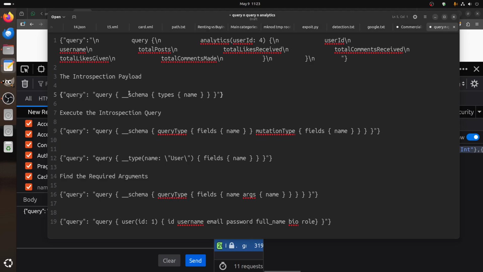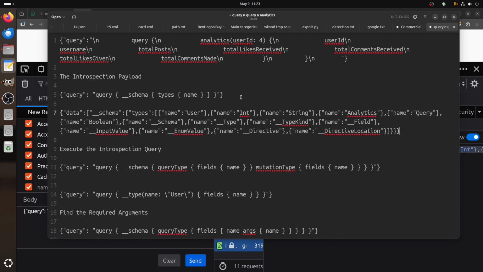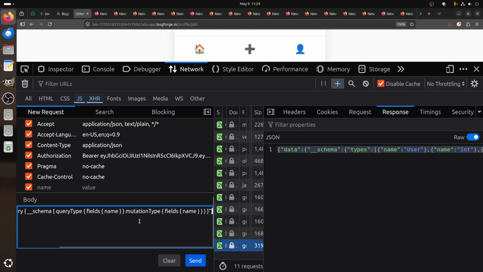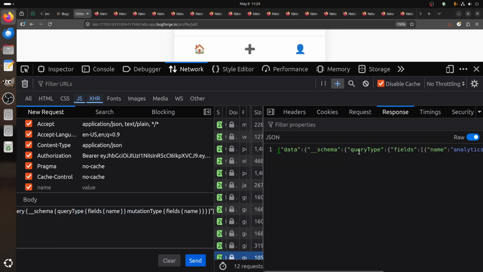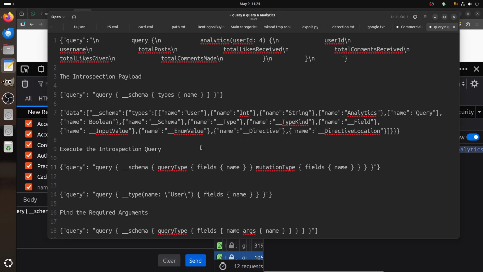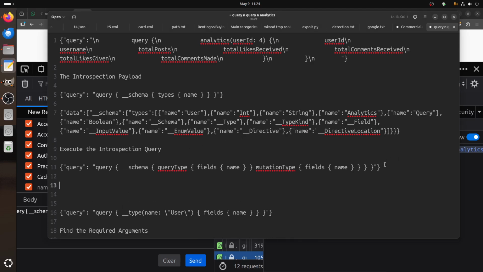Interesting. So when we do this one, we get this big response, and it gives us all what we're looking for. It is a user table, and there is the analytic table, so we know there is a user. You can also make it target the name itself. For example, I can target that quickly, and now this one gives me more data. So I can target the name, and now I know the tables are analytic, and we have a user one. So the user property.